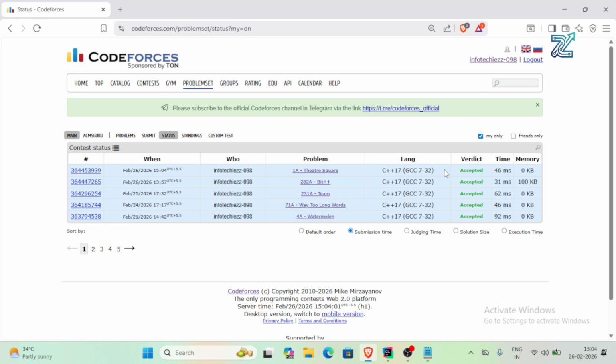After that, math-first thinking. The problem had no loops, no strings, no complex logic, just a single mathematical formula. Many Codeforces problems are pure math. Train yourself to look for the formula before reaching for a loop. Then, reading constraints carefully. Here they have given 1 to 10 power of 9, and that single line told us everything about the data type we needed. So never skip the constraint section.